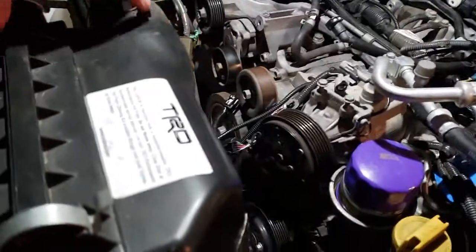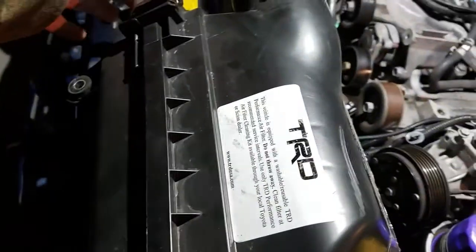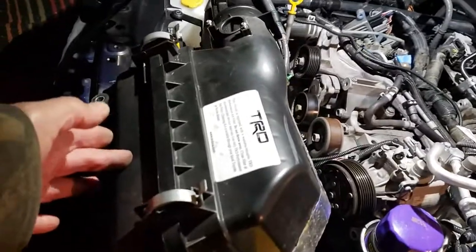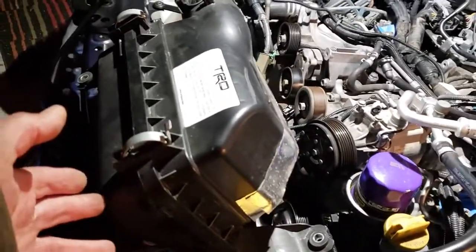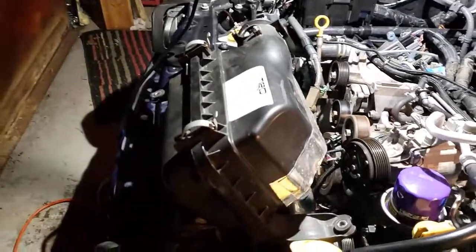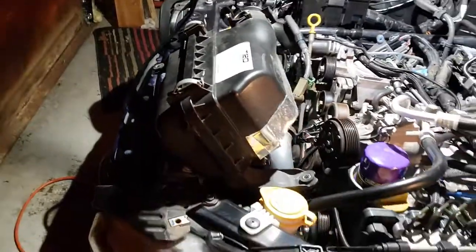So what I do, like on this one, I ran it in front. I run my hose, I do the same thing, but instead of behind the filter, I run it in front of the filter. So there's a few drops of oil that are seeping out. It's going to go into my air filter. I'd rather clean my air filter than rebuild my engine. Okay, air filters are cheap.